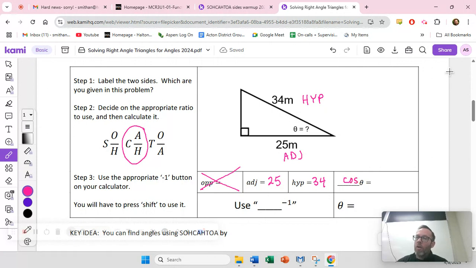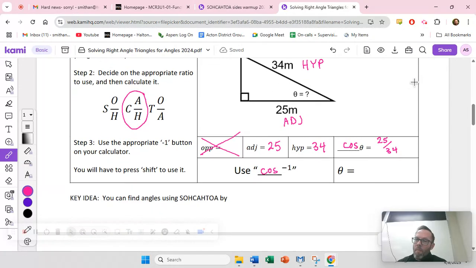So like the last question, our cosine of our angle is adjacent 25 over hypotenuse 34. And the math is the exact same. This time, instead of tan inverse, we'll use cosine inverse. And I think I'm going to mostly switch gears to just saving the rounding and keeping things exact, just doing the inverse cosine of 25 over 34 in brackets. But by all means, get the decimal. Just keep a lot of accuracy if you're doing the decimal.